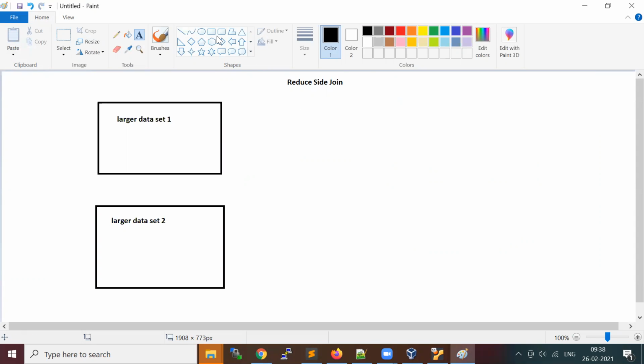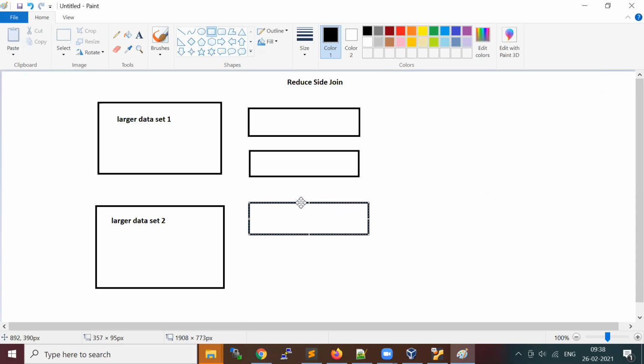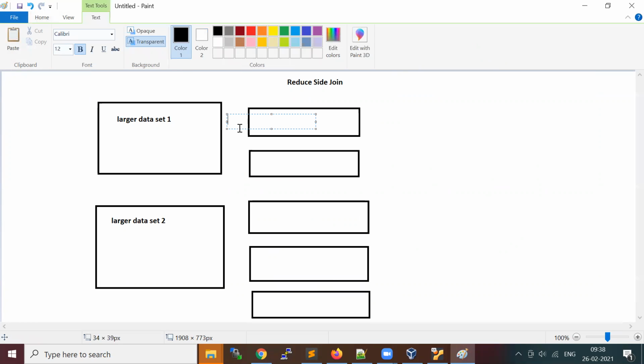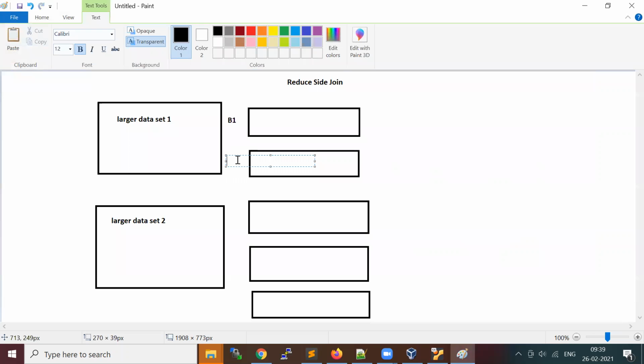So what we do here is, say this data set has two or many mappers, based on blocks: B1, B2 for data set one, and B3 here.